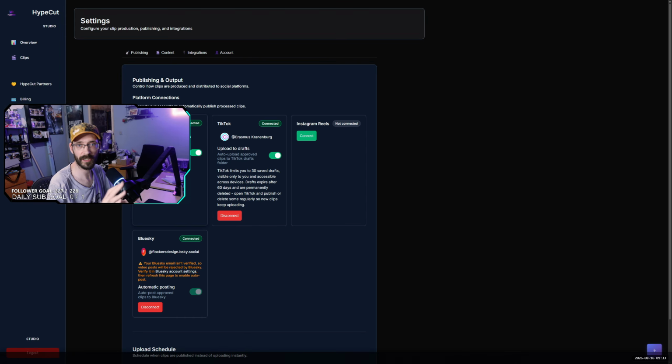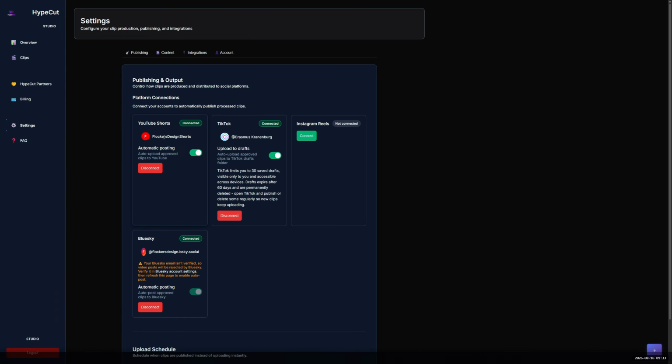So this is where you can connect your accounts. You can connect your YouTube account, TikTok. TikTok has a warning, you can see it here. We literally updated this today, because we discovered that TikTok doesn't allow live automation uploads. I mean, we're talking about TikTok, what did you expect? So it saves automatically as a draft, and then you still have to go manually and push them live.